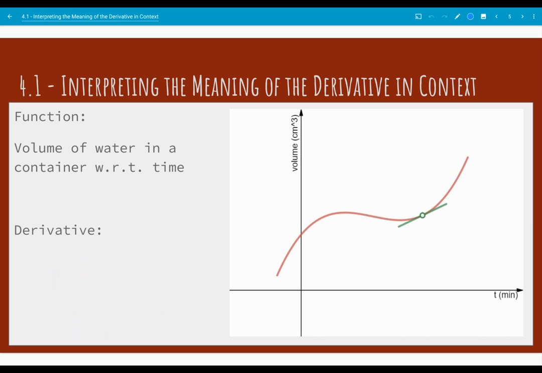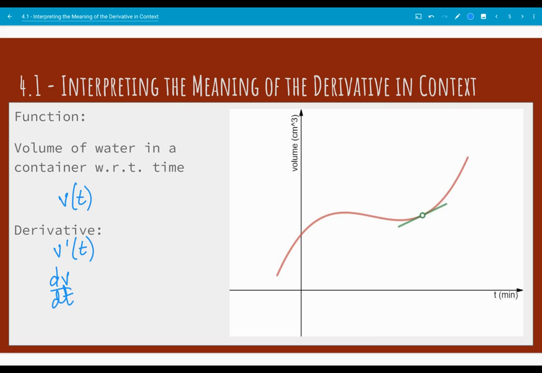I'm going to look at this from a few different contexts here real quick. So instead of profit and thingamajigs, we have volume and time. We might have the volume of, say, the amount of water in a container. So the volume is changing. Maybe we're adding and draining water to the container. And so the derivative of our volume with respect to time, we could represent v prime of t, or we could say a change in volume with respect to a change in time. So dv dt is going to be how we represent that derivative here.